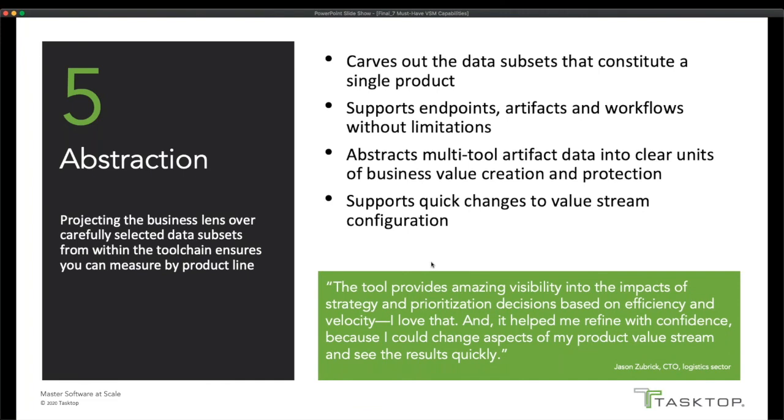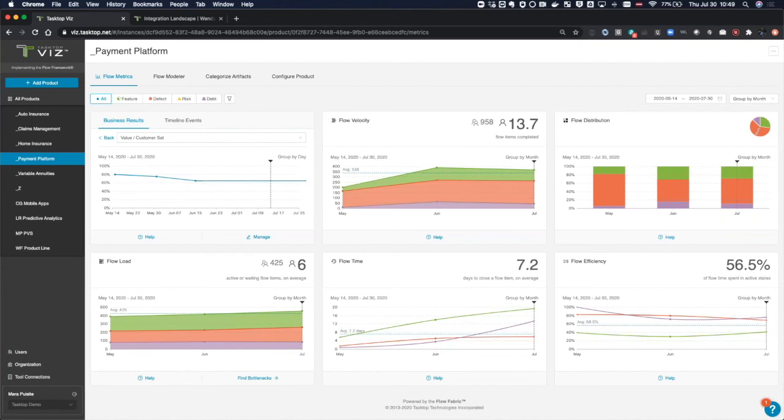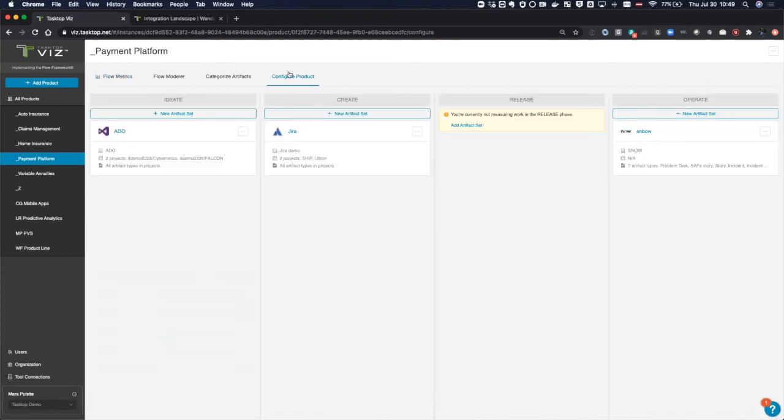So yeah, Mara, would you like to show how we do that with product modeling and tool connection? Yeah, absolutely. So let's go back over here into the platform, and remember how every time I bring the platform up, I keep saying that the beauty is that you see the information in a very easy to comprehend language. What Naomi was just covering is the true complexities that may be driving the work behind these value streams, right?